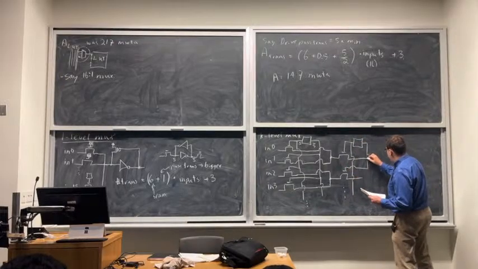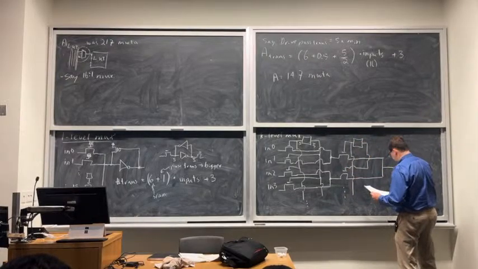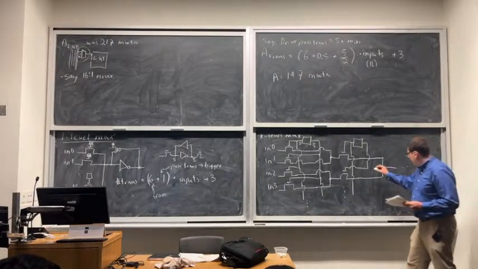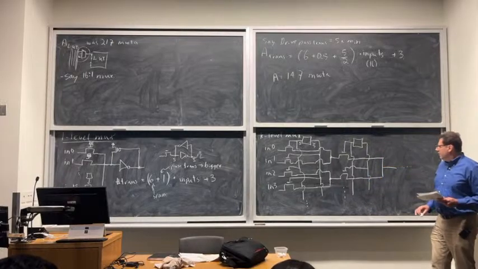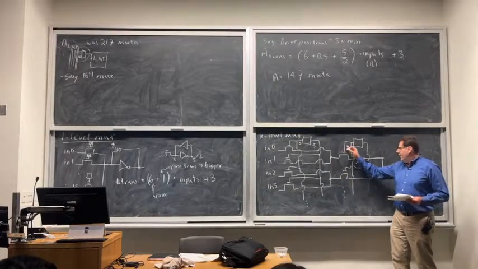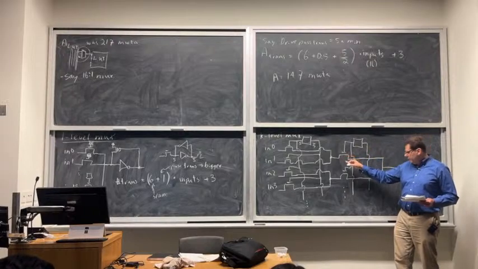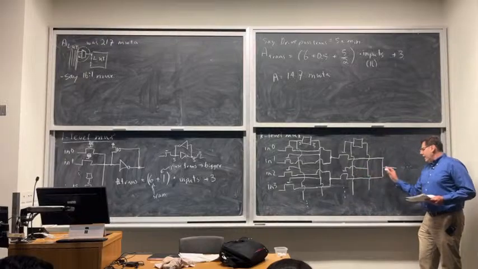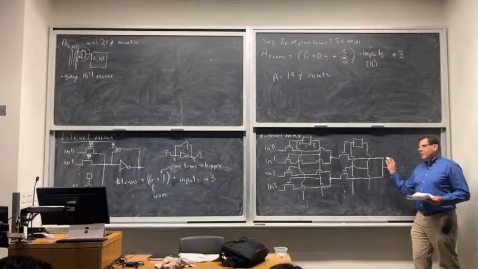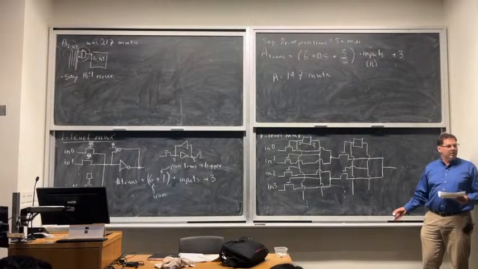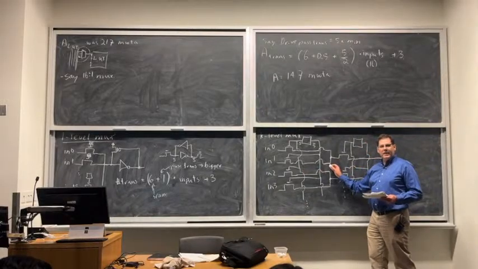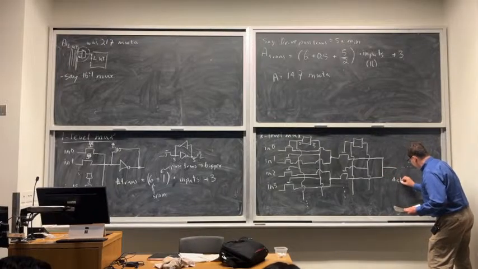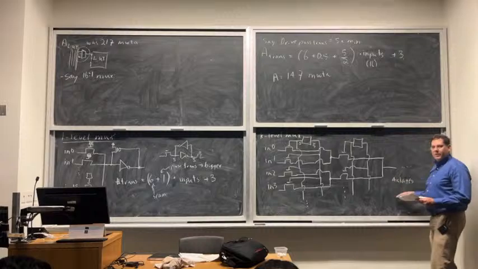Okay, so let's see. And so on. And this signal also goes down here. Okay, so does that make sense? So I just repeat this. If this is a 1, I select the upper transistors. Well, there'll be upper transistor of this pair, upper transistor of this pair, etc. I wire pairs together. So after this stage, I've got 4 intermediate wires left. So I've divided from 16 candidates down to 8, from 8 candidates down to 4, and so on. So I'm going to need 4 stages of this. Okay, from 4 down to 2, from 2 down to 1.